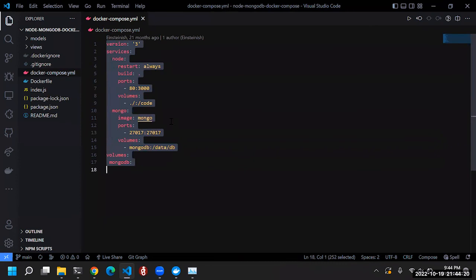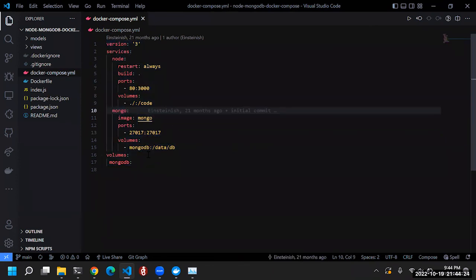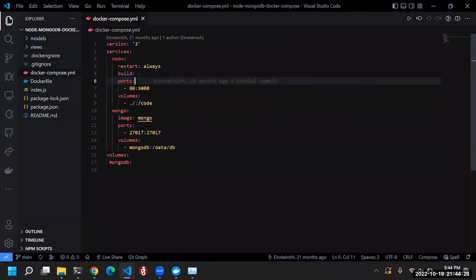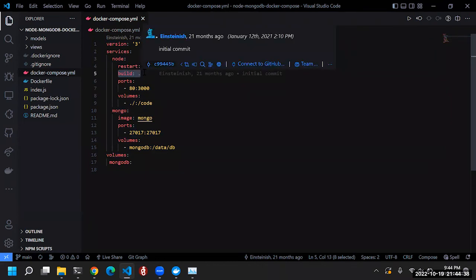This entire application can be built and run from this single file. Of course, you need the source code. But you have the node service, which is just what he calls it, and he calls this one mongo. The images get built upon runtime, and I'll show you how we compose, pun intended, this project.